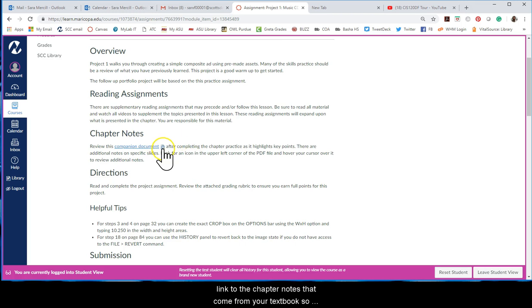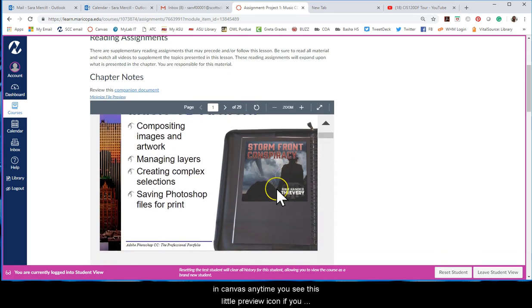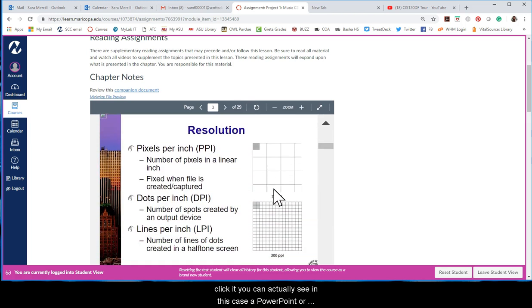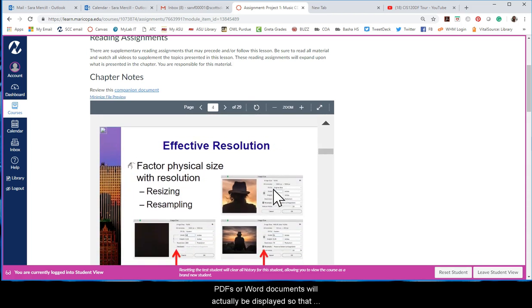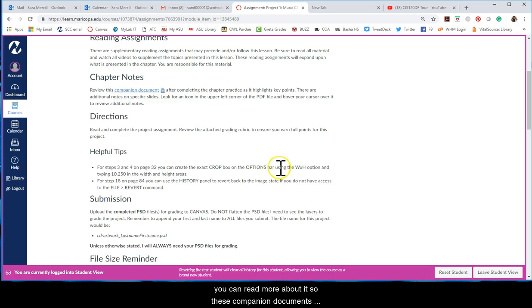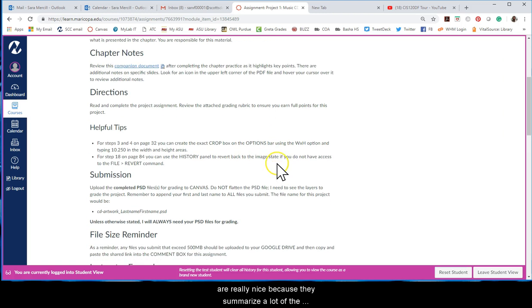If you didn't know, in Canvas, anytime you see this little preview icon, if you click it, you can actually see, in this case, a PowerPoint or PDFs or Word documents will actually be displayed so that you can read more about it. So these companion documents are really nice because they summarize a lot of the terminology and key points, and they definitely can help you for your upcoming tests.